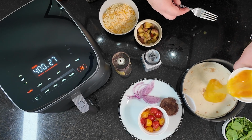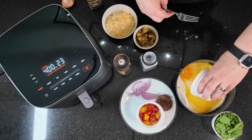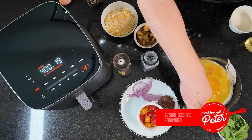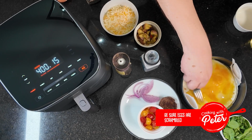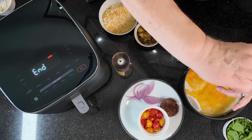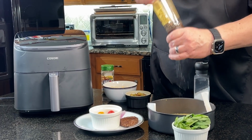Okay, now I'm just going to pour this right on top of the tortillas. Now you can see that the egg is not all the way scrambled, so I'm just going to go ahead and mash up that yolk, spread everything around. Okay, you can hear the COSORI has preheated. I'm going to be putting in some salt with the egg, a little bit of pepper.